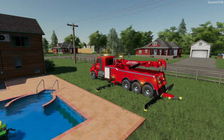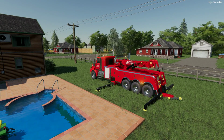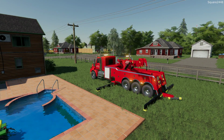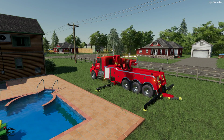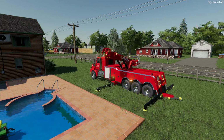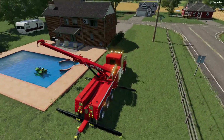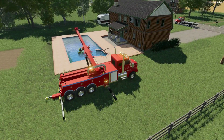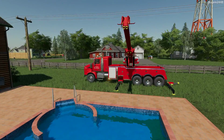Let's get the boom Rotator around. Now I am switching between the controller and the steering wheel and the panel, and I am really excited to just continue using it here for these videos. Now I would think that this is going to be a bit of a heavy pull since we're going against the water here, but once we get it out in the air, I think we'll have to come up with a game plan.